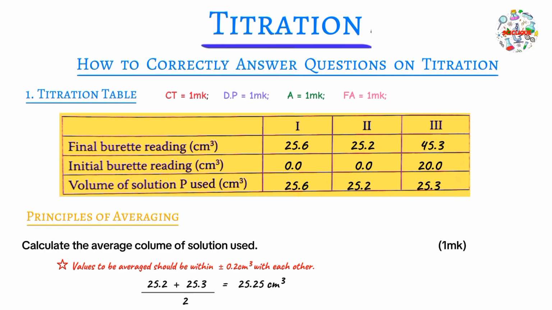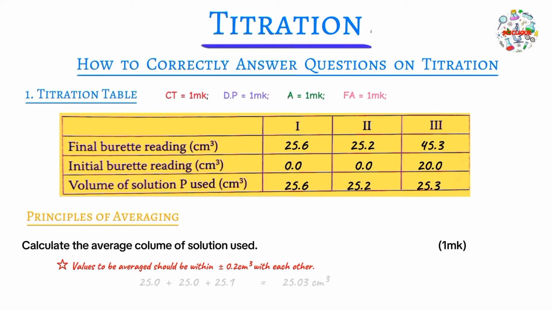Now for this, you're supposed to have a correct mathematical expression. You're supposed to show how you arrived at your answer. So if, for example, you were to have 3 values, 25, 25 and 25.1, what you're supposed to do is show how you add these 3 values, then divide by 3 to get the final volume. This will get you 1 mark. So the first part accounts for half a mark and the last part accounts for the remaining half a mark.